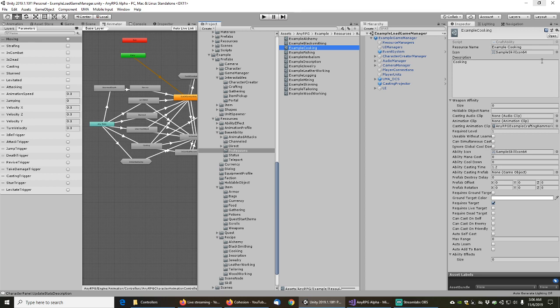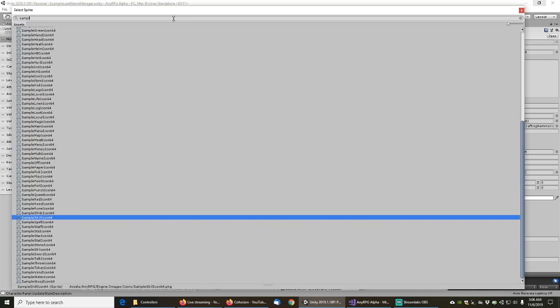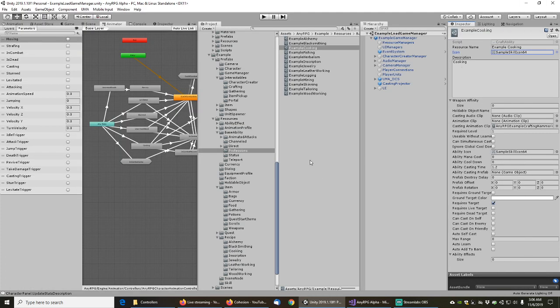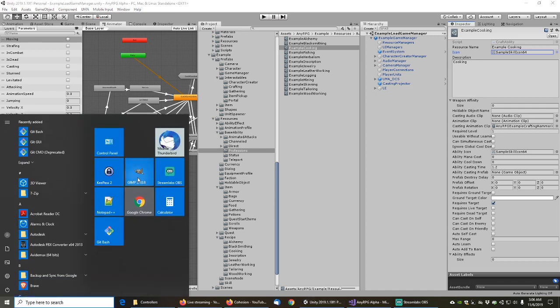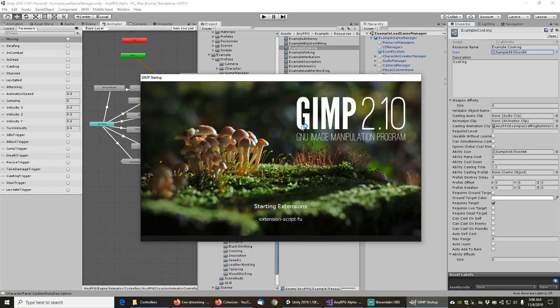So, do I have a cooking icon? I don't have a sample cooking icon. Okay. I feel like I want to make one of those. Just that word cook. It's a 4-letter word. It would be awesome.